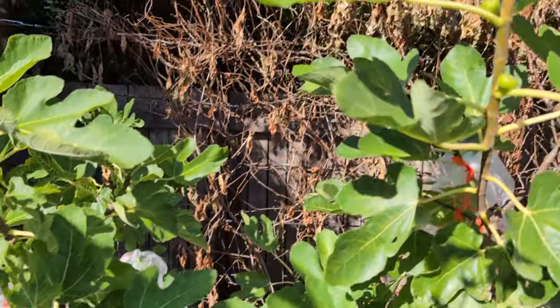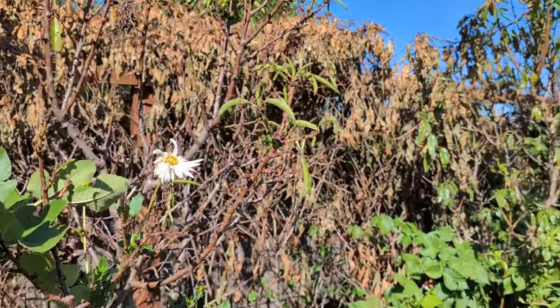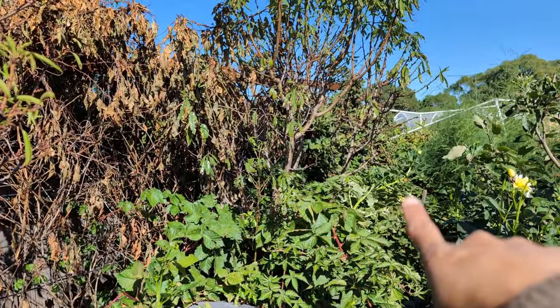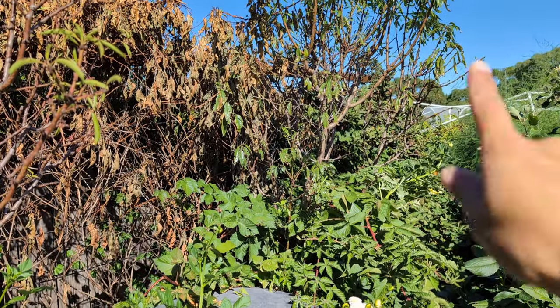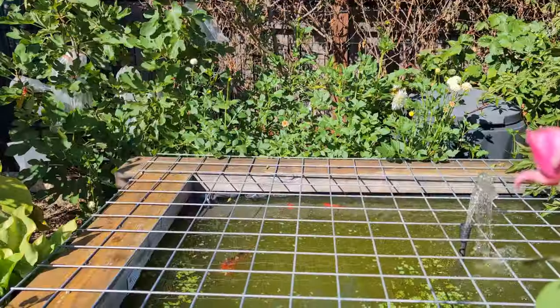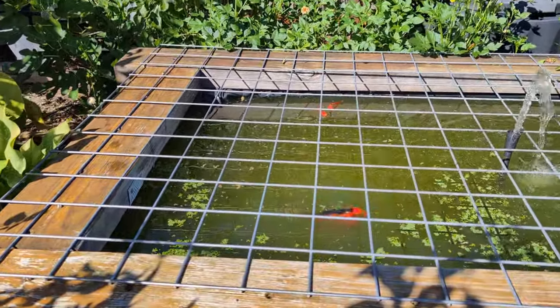All right, let me just get this job done. I don't know how long it's going to take me because I need to saw off the almond trees over here as well. I haven't cleaned up the blackberries yet because I do need to chop the old cane down and keep the new cane. You can see the new cane. I let them spawn all over here next to the pond. And the pond, the water is getting cloudy again.